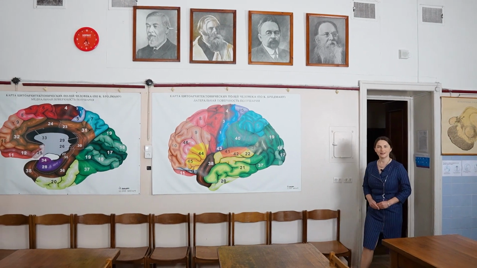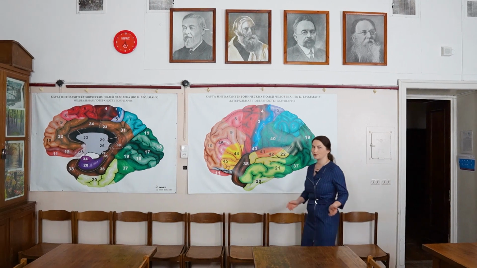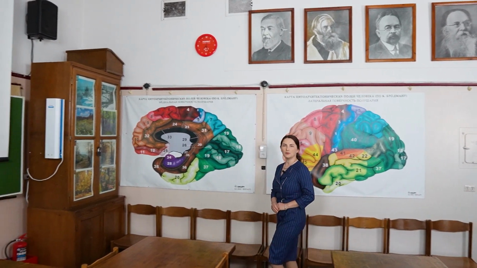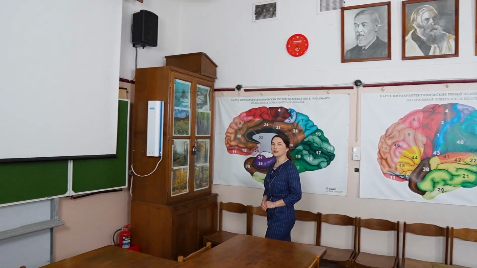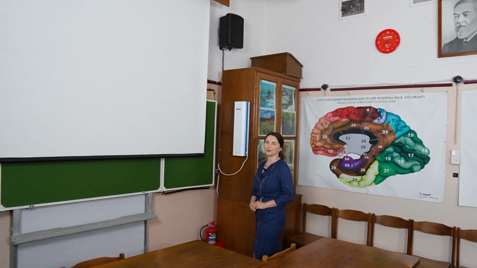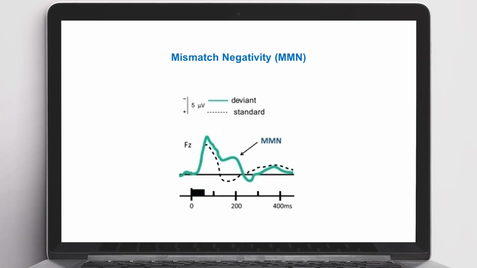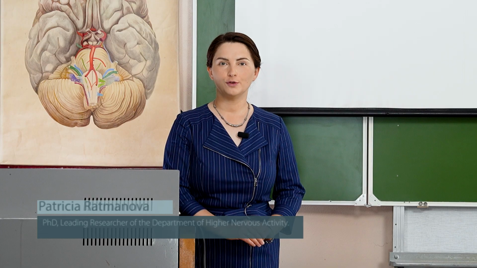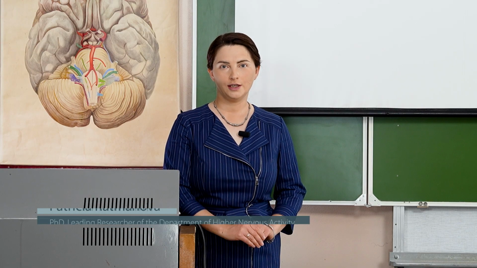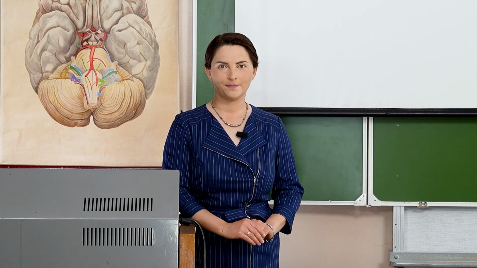Hello. In this lecture, we will learn about mismatch negativity, a component that is one of the earliest cognitive responses in the structure of the event-related potential. Mismatch negativity can be seen as a neurophysiological marker of the orienting response to novelty, or the Pavlovian "what is it" reflex, which automatically shifts the focus of attention and alters our behavior.